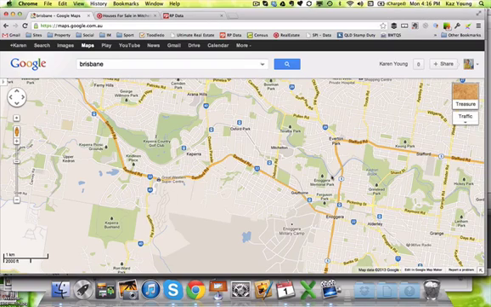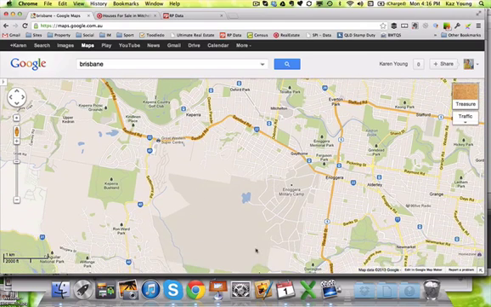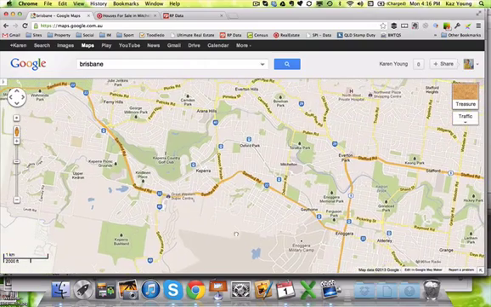So you can see here there's a number of parks in the green. You can see a train line that runs through the area that we're looking at. So I get an understanding of where the transport is, the major transport centres. I can see a big grey area here, and I can see this is a military camp. And then I've got this big expanse of grey here, so I'm interested to see what that would be.